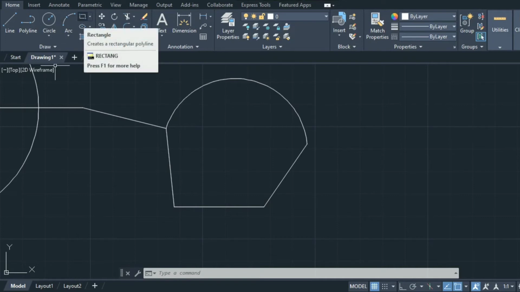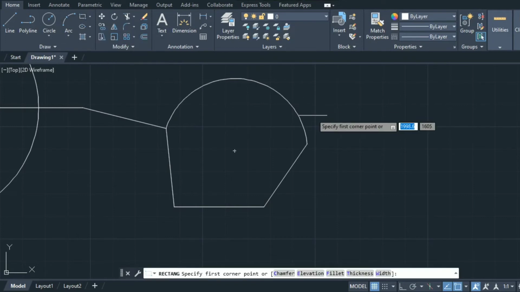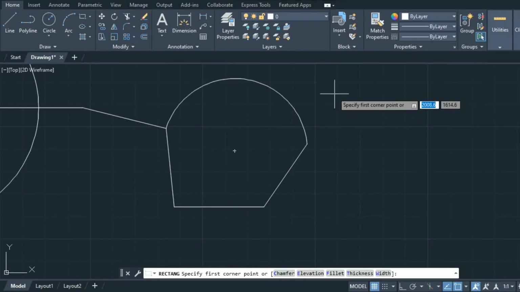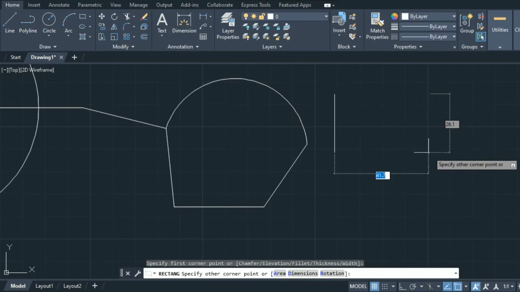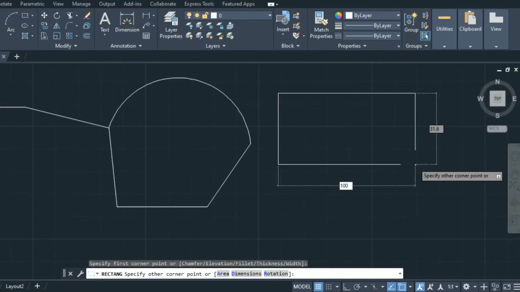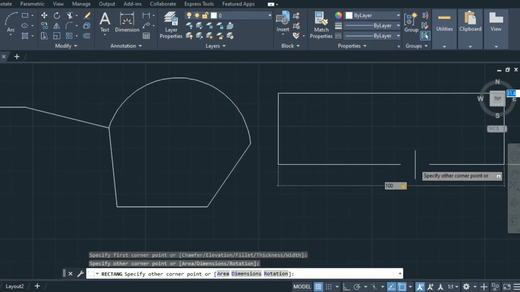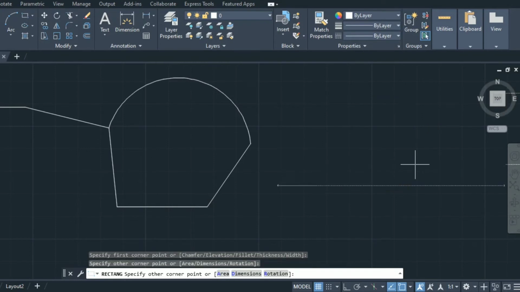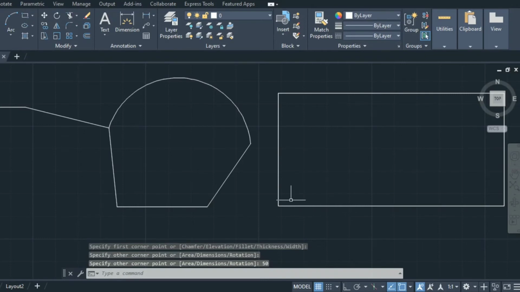Now this is what rectangle. When you click this rectangle command, it will ask you specify the first corner point. First corner point I click over here, and then I move the mouse on right hand side. Now it is asking you the length. I'm giving length as 100, and I want to give height 50. So I'll press tab key. So 100 will be locked, and give 50 as height and enter. So this is the rectangle, 100 mm length and 50 mm is height.